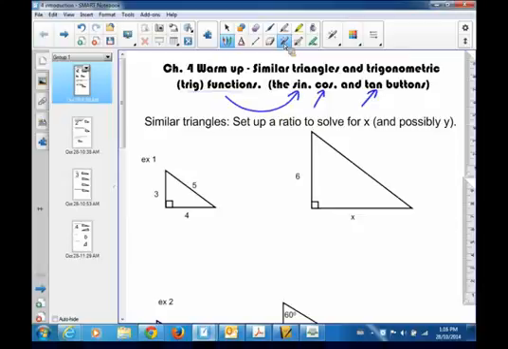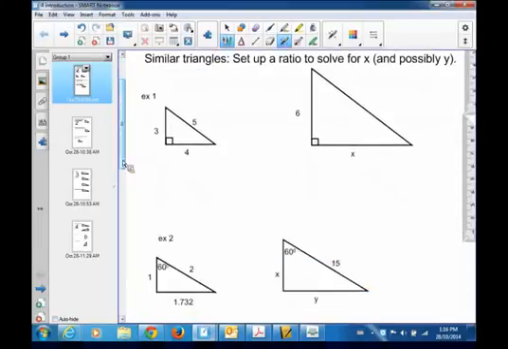Before we do, we're going to take a look at similar triangles, okay? Because that's all this sine and cosine stuff does. Now, you might be able to just do this in your head by looking at it, and that's great if you do, but I want you to learn how to do it this way so that it gets easier when we use the sine and cosine buttons.